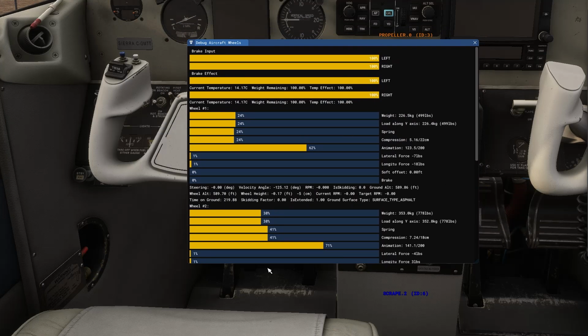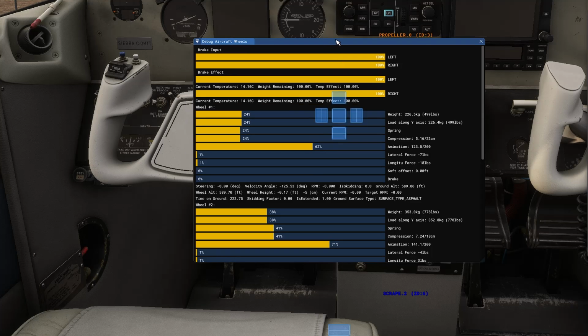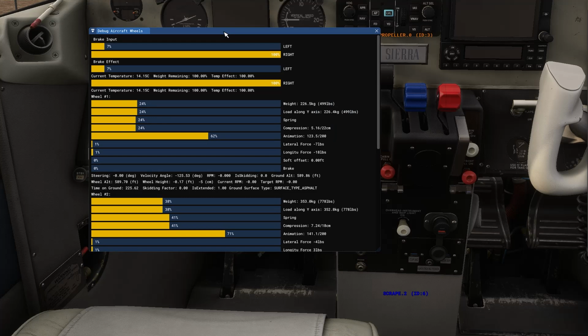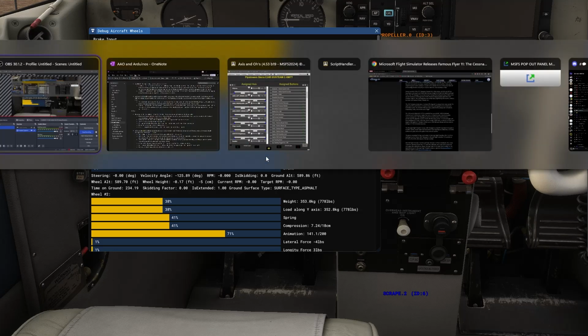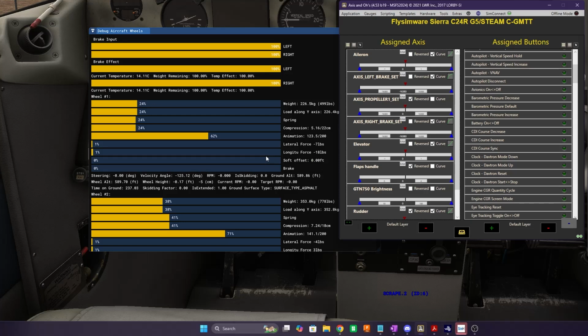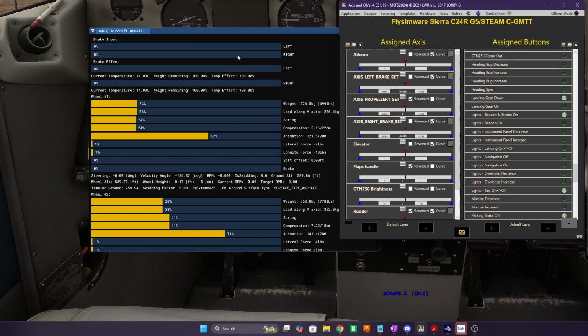What this is showing is information related to the wheels and brakes of the airplane. And so when I move my left brake, we can see that it moves, right brake, and it moves. So the first issue that I want you to pay attention to is that when the parking brake is on, which it is in this case, the brakes are set to 100%. And so when I'm pushing on the pedal, it's actually bouncing between whatever that value is, 9, 14%, all the way up to 100 because it's trying to keep the brake on. So turning off the parking brake can help you. So there's the parking brake is off.